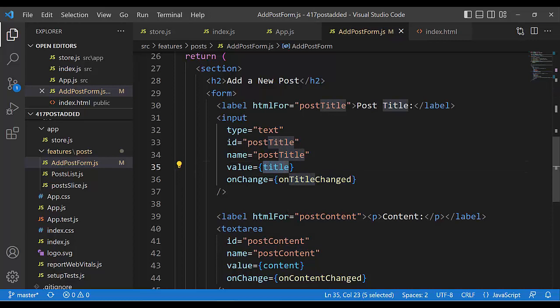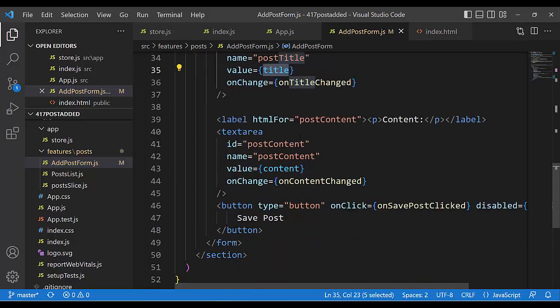That title would be taken by the action. It would be the payload of the action, and the same is for content. For content also, content would be payload. Title and content would be payload, and on change we have that on content change.